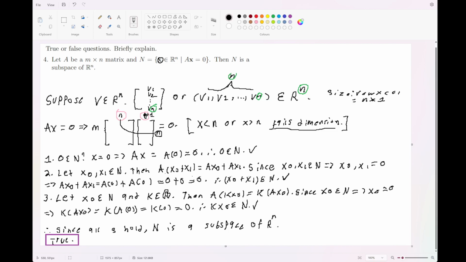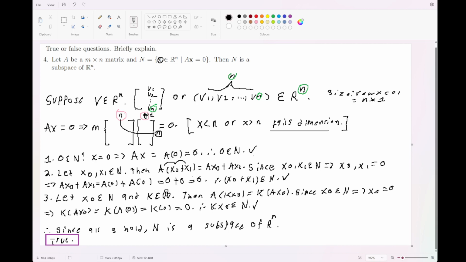So then we deal with a bracket x naught plus x1, because we're dealing with x here. Some people were like, maybe I do a naught and then a1. No, you do x1, x naught, x1 right here, this piece. Then A times x naught plus x1 equals A x naught plus A x1, right? Because we're using the distributive property, we can do this.